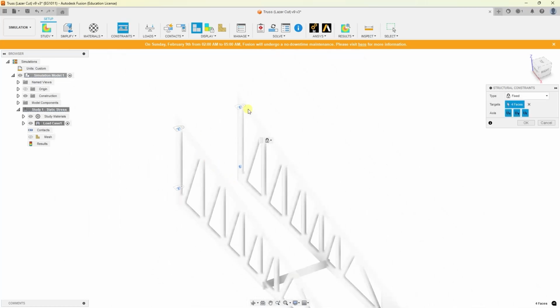And 4. So I'm going to have two pins over here. I can choose which way I want to fix it, and I'm fine with this. So I just click on OK.